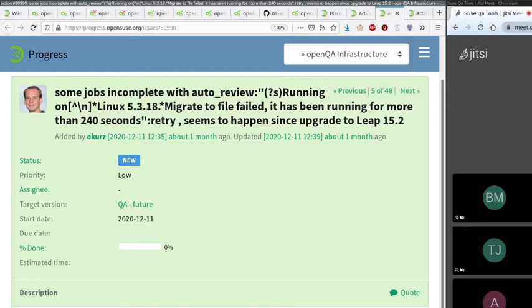Yes, that's a good point. And with auto review, I was trying to address that in the same way. Of course, initially, someone has to do the work. I can think of two things you can do. Either you have, let's say, generic tests, and someone like Dimstar in the Tumbleweed review process would create a specific ticket and say, this one is for Felix.